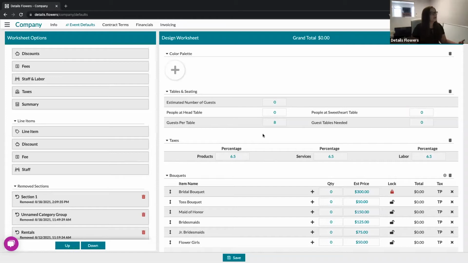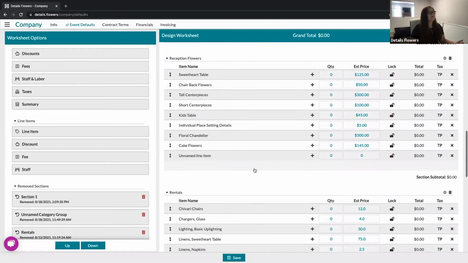But of course, you may have those occasions, maybe you freelance, maybe you work between state lines where those taxes would change. But for the default worksheet, you're going to want to put whatever your normal tax rates would be so that it populates each and every time. And for those few and far between instances where you might need to change that, you can change that per event.